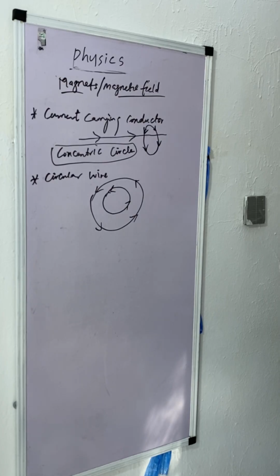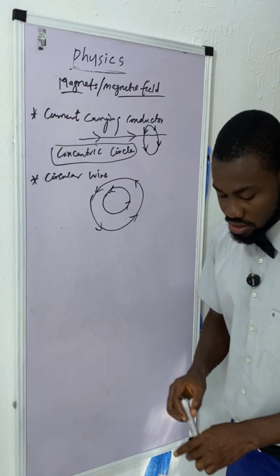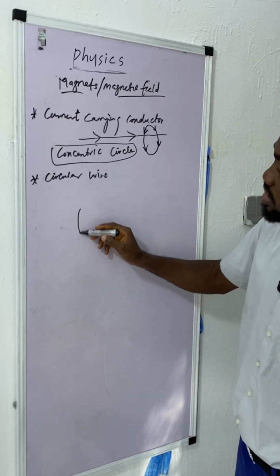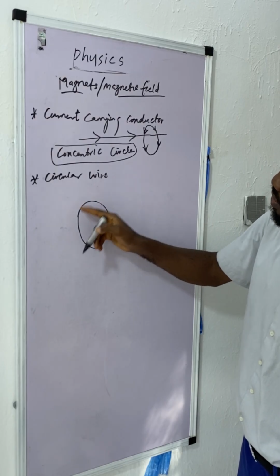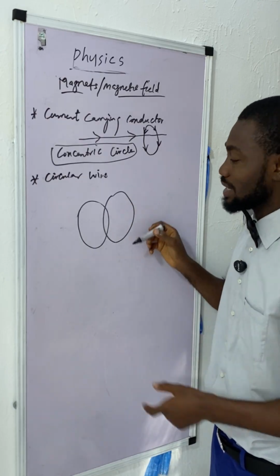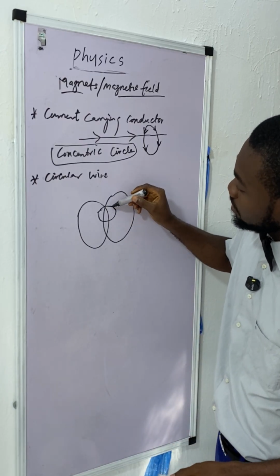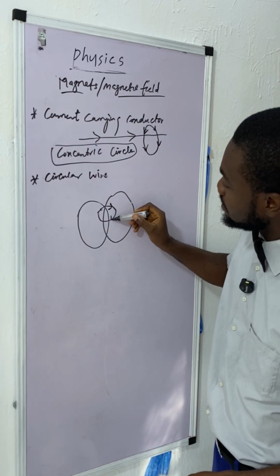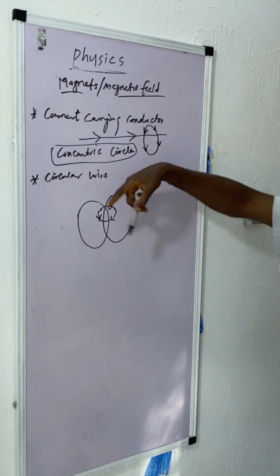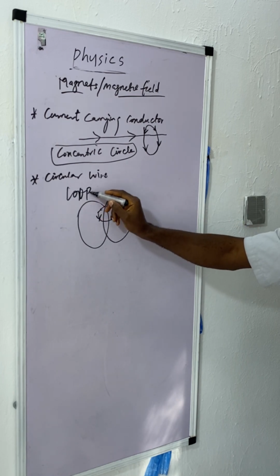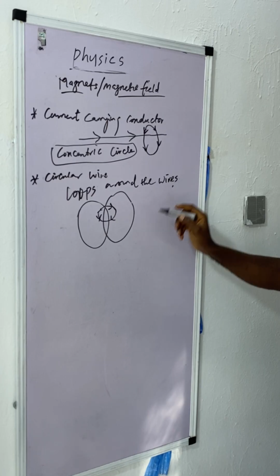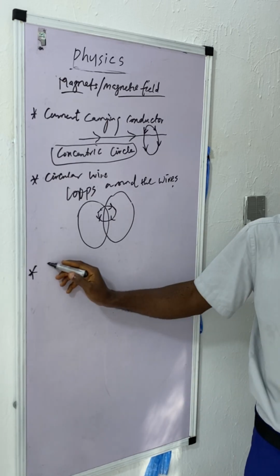It all depends on how the wire is. Let me do something similar to what we have in the lesson notes, for better understanding. This is one circular wire, then two circular wires put together, maybe to form a coil. What is the flux pattern here? It just loops around the wires, around both wires like this.